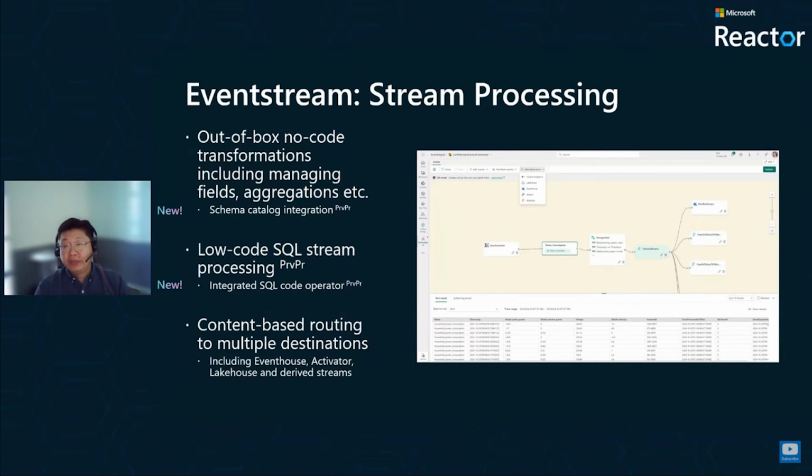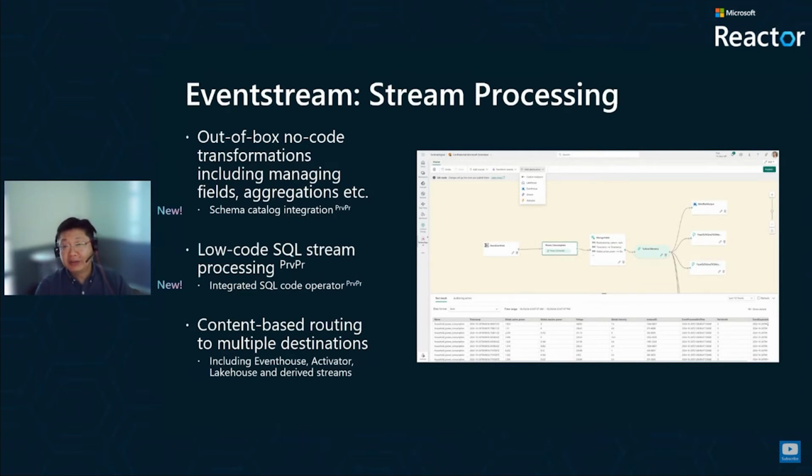We originally provided this low-code editor for you, but for some cases the low-code operator may not be suitable. For example, if you have multiple conditions, how can you do it? You add multiple filters, which is not so friendly, and this is just one example.